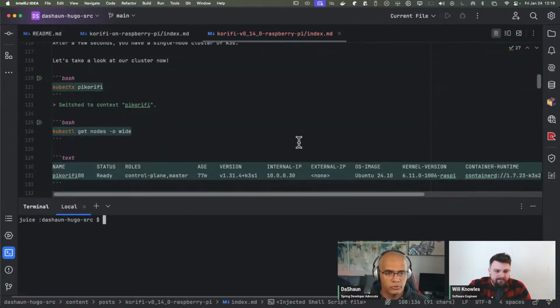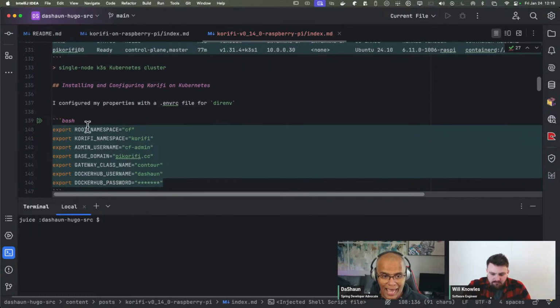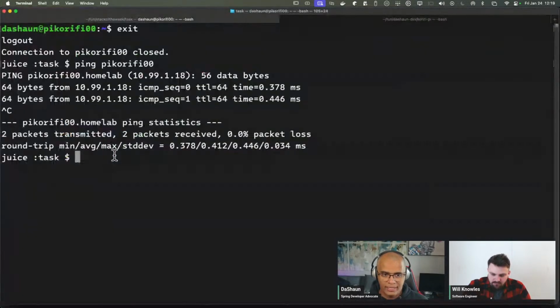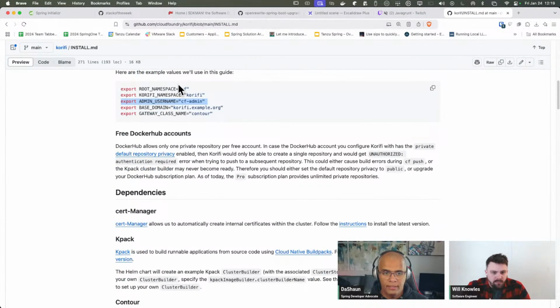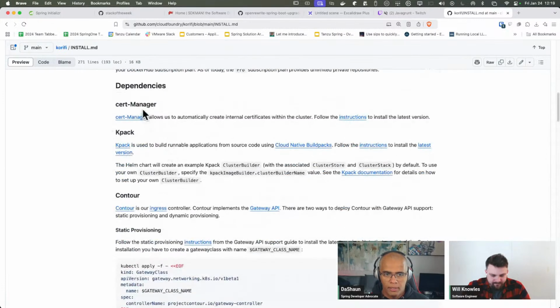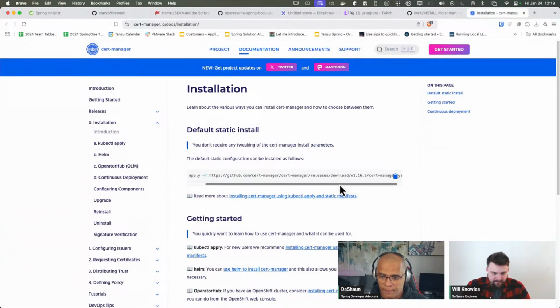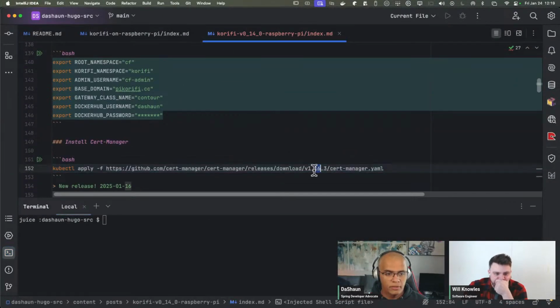And now I'm going to scoot. I already did this. I already showed you that. I've already done this too. I'm just going through the install steps of installing Carifi because we have a new version. So I used the Docker Hub. So we're going to install cert manager. I'm going to just peek over here because I want to be on the latest and greatest. It says 1.16.3 is the latest version. Let's grab that and see if we got 1.16. Okay, that looks good. I'm going to run that.